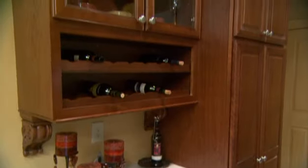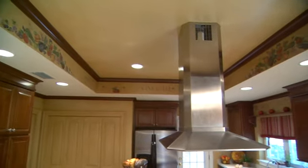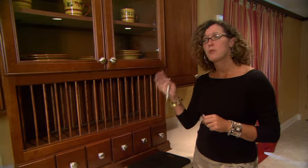You can get away with less upper cabinets than people actually think they can. But when they come see me and I propose a hood or doing something like this, they say, I don't know if that's really useful, I don't want to be able to see my dishes or what have you. But if they have the space suited to the rest of the kitchen, then something like this is what gives their kitchen personality. And let's face it, that's what everybody wants. Every client wants a kitchen that has their distinct stamp of personality and attitude in it. It's not just all about function, it's all about its looks as well.